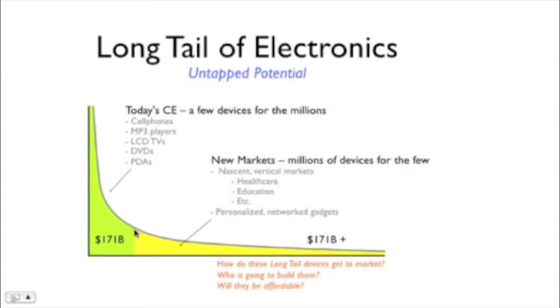But it turns out there's a largely untapped market down here, which is kind of a long tail market, where there are potentially millions of devices that could be made into vertical markets or into more niche markets. But what keeps those devices from being made sometimes is the cost of the production. So, the example I gave before, if somebody wants, for whatever reason, a Wi-Fi enabled GPS RFID reader, there may be only a market globally for that for a few 100,000 units, or maybe 1 million units. And so Samsung or something like that's not going to make a device like that because they need to sell hundreds of millions of units to make it profitable.